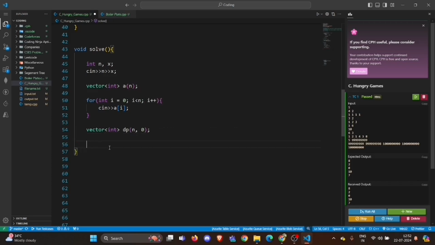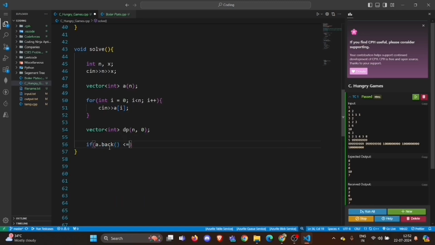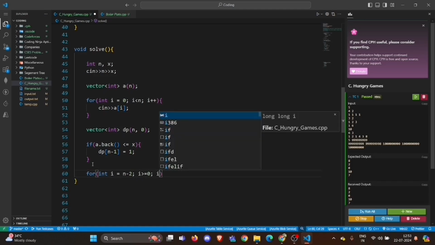We are going to start from the end of the array, right? So if the end element is less than or equal to x, then we can take in that element. So the number of subsegments that we can form with the end element as our left element is going to be 1, isn't it? So the number of subsegments is going to be 1 if it's less than or equal to x. However, we are going to loop in our array starting from the end till our first element.